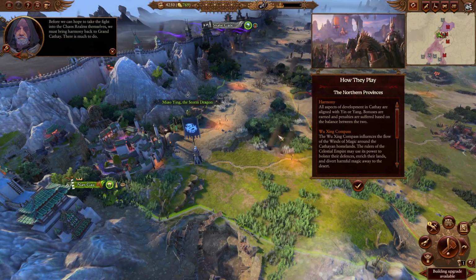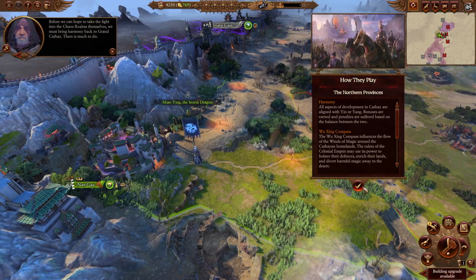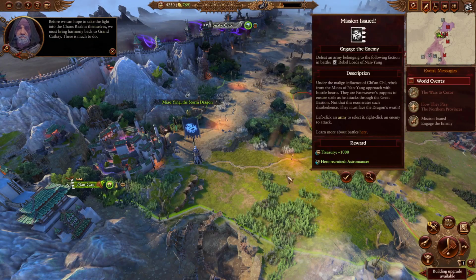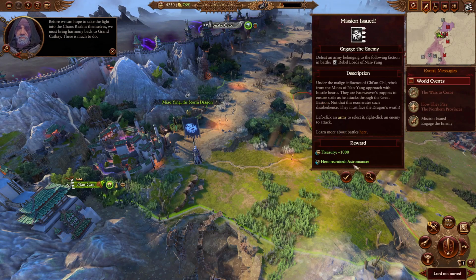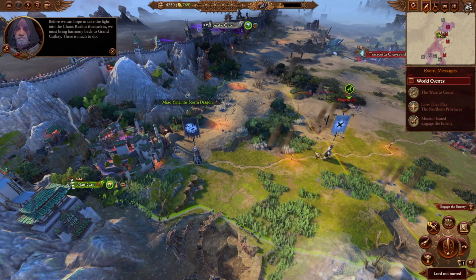Okay, I don't love her character. I love what she can do, and you will see what she can do. So it seems like this is the new way to get your first hero. It's a really nice one, though. I like it. Defeat the army. Basically, your first army fight gives you a little bit of money and a hero. In our case, it's an astromancer.